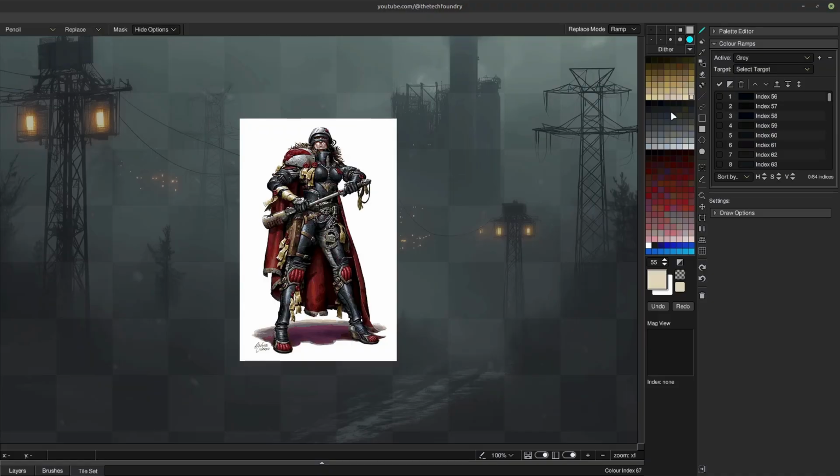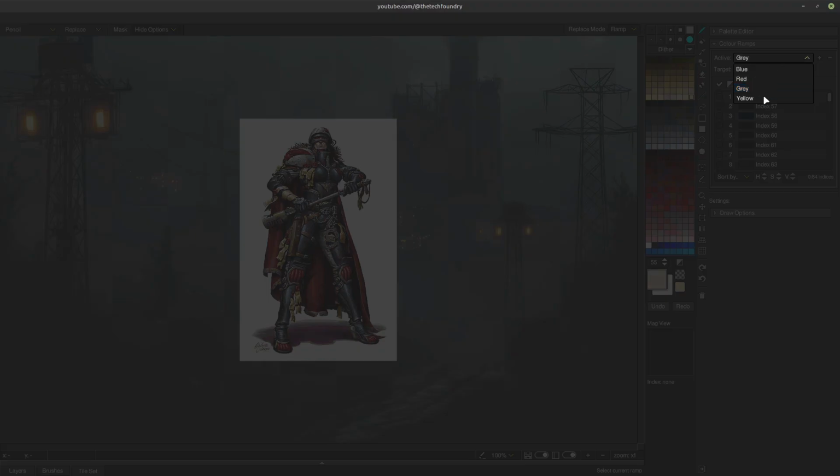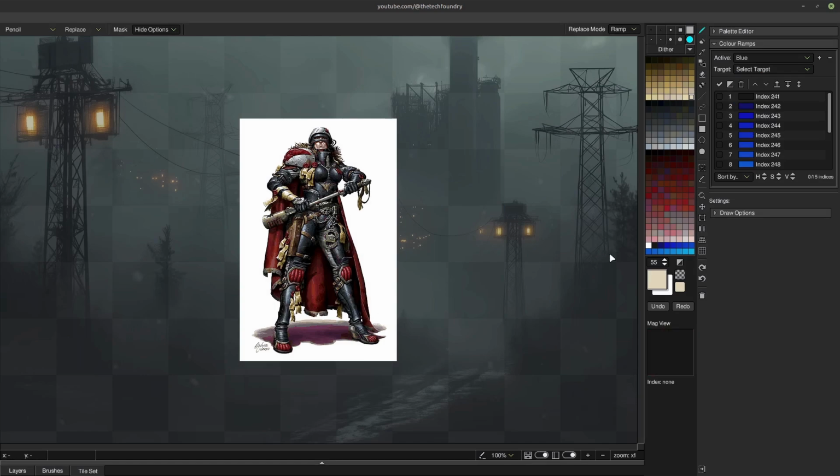So here we go, we have got four colour ramps, and this is a quick way of grouping palette colours into whatever ranges or groups you want. It doesn't have to be in the same gradient. You can have colours from all over the palette, and we can edit it and move them and insert and delete and do all that good stuff using this editor here. So we've got an active ramp, and we'll change that one to blue, and so that's our blue ramp there. And what this replace mode does is say any colours that are within the target ramp under the brush, it will remap to colours within the active ramp.